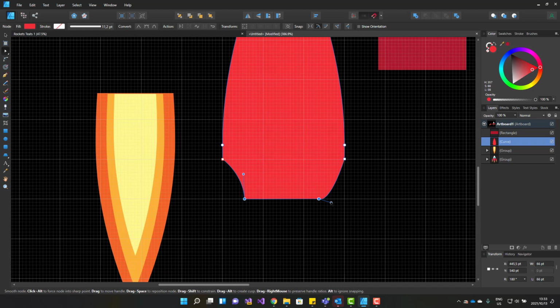And then we can pull this curve up. Same on the other side. Bring the curve up to around the same height so that they are identical. Sort of a bullet point effect. Okay, great stuff. Now I've got that. Let's just select them all, see what's happening. They look alright. I'm quite happy with that. Yeah, it looks good.